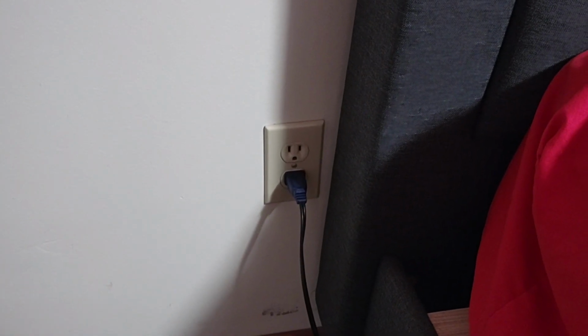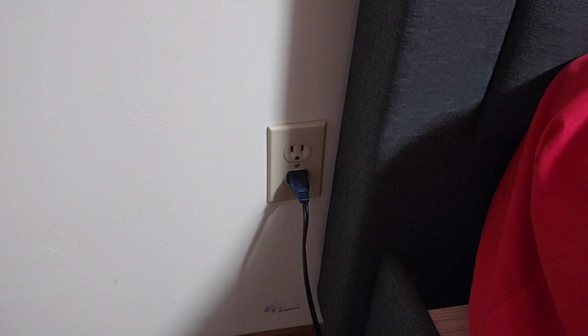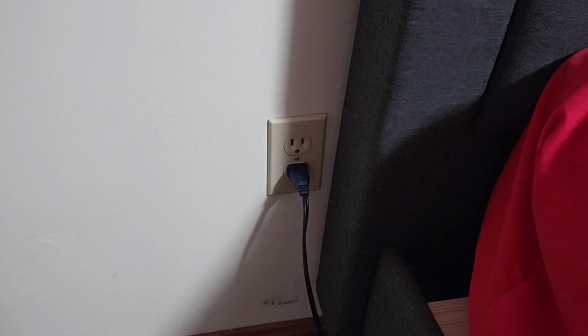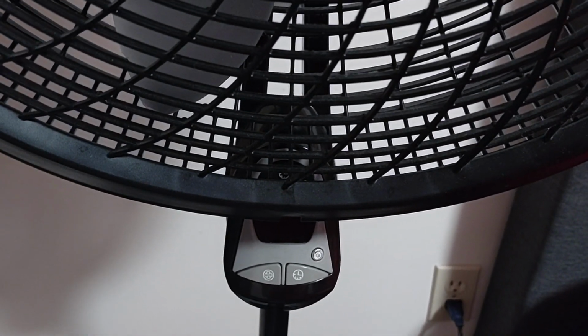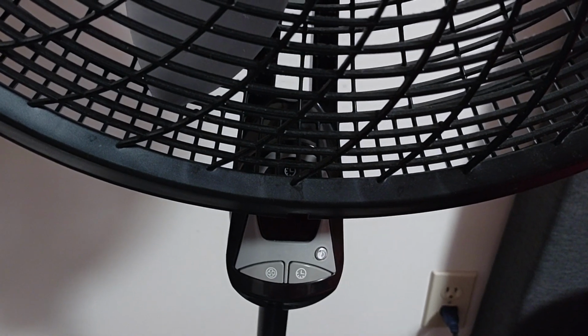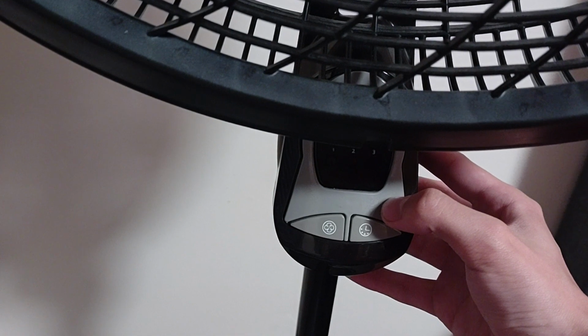And this fan also has a blue plug. As previously stated, all Lasko fans, no matter what color, model, or style they are, are always going to have a blue plug. So, let's go ahead and turn this fan on. I'm just going to show the push buttons on the fan just so you guys can get an idea of how it works. So, we'll start off without oscillation.